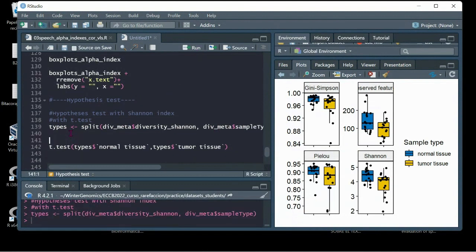Okay, check object types to see the split.